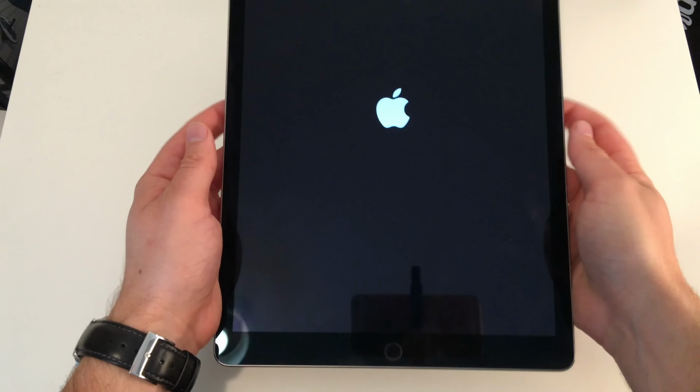If you got your backup in the cloud, in the iCloud, then choose iCloud backup. Or if you got it on your Mac or PC, then choose iTunes backup and connect it via cable with your device, and then restore the backup. Or if you're switching from Android, there's now an option for this and also an Android app for that. But I will choose set up new iPad, because I want to see which apps are pre-installed, how much free storage I got, and so on.